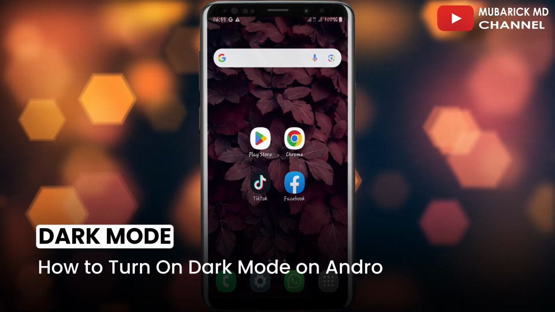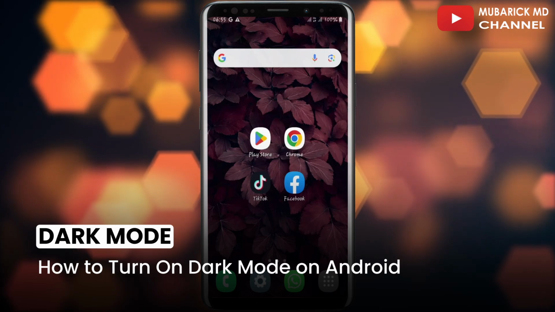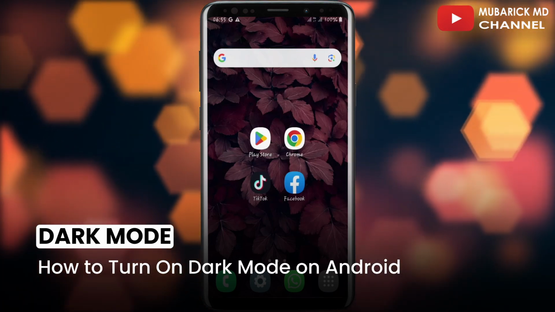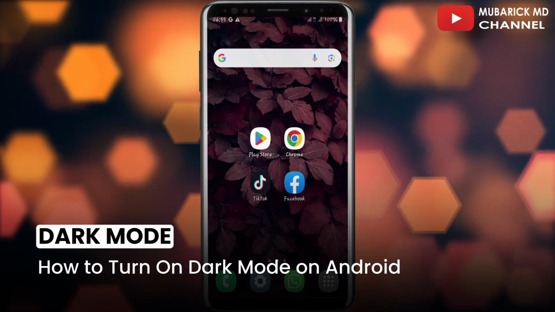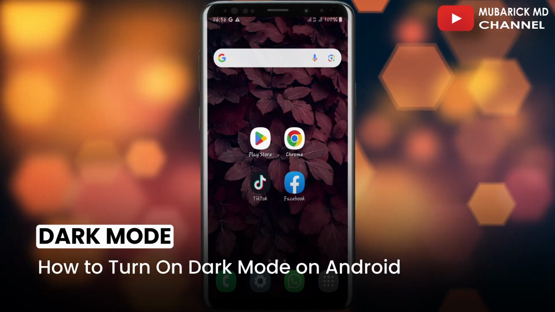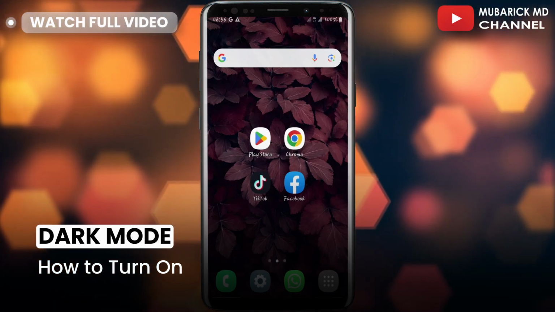In this video, I'm going to show you how to turn on dark mode on Android. If you are tech savvy and you are often glued to your phone, you might have experienced the light rays affecting your eyesight. In this video, I'm going to show you a quick way on how to turn on dark mode in order to help reduce your eye strain. It's pretty simple and easy. Be sure to stay to the end of this video so you don't make any mistake.